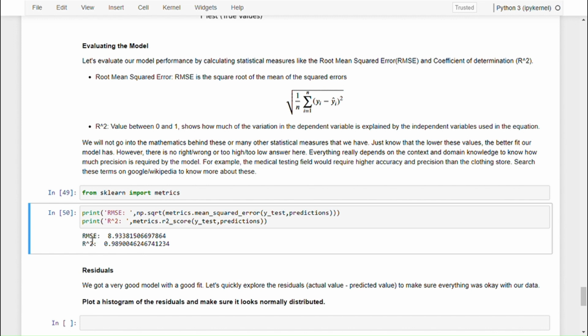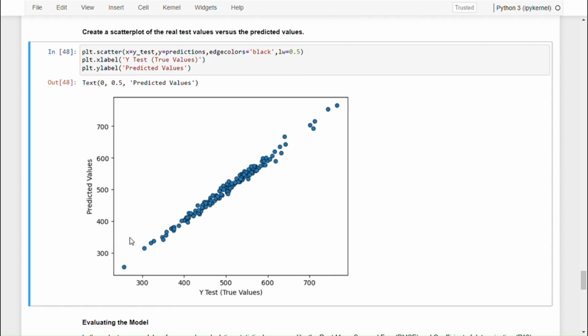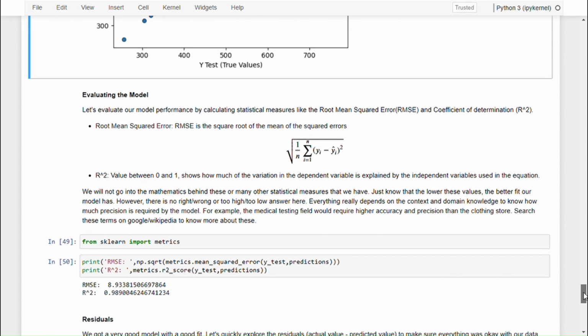Now as far as root mean square error is concerned, we have got 8.9. This is an absolute value. 8.9 in itself doesn't tell us anything. What you have to do is compare this against our predicted y values. Now remember, our y values were in the range of 300 to 700, 800 dollars, and we are getting an average error of $9.